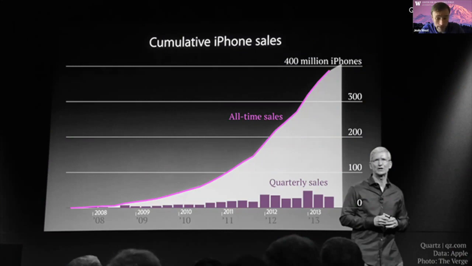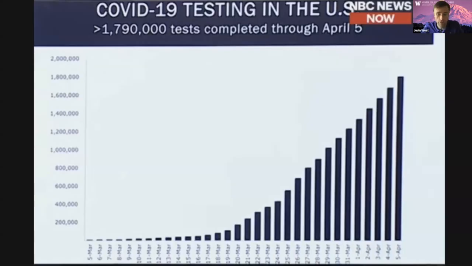We've seen it during the pandemic quite often. One chart that was put out by the White House and actually was published on NBC News and other places was this growth of COVID testing. And it looks like it's going up, right? That would be a good thing. We wanted lots of testing and needed lots of testing and continue to need testing during the pandemic that we're currently in and have been in for a couple of years. But if you look at this chart, it's a cumulative chart. Actually, the increase from one day to the next is not getting better. It's actually staying quite constant and maybe even getting smaller in some cases from one day to the next, but it looks like it's growing a lot.